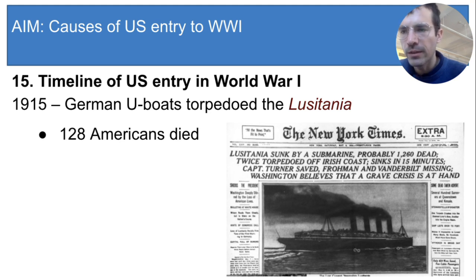Germany had warned England that German submarines would attack any British ships, whether they were warships or not. And this policy was called unrestricted submarine warfare. But despite the German warning, the Lusitania set sail anyway. And on May 7th, 1915, a German submarine, or U-boat, torpedoed and sank the Lusitania. Nearly 1,200 people died, including 128 Americans. This attack caused huge outrage in America, but still President Wilson decided to remain neutral and not get involved in the war.